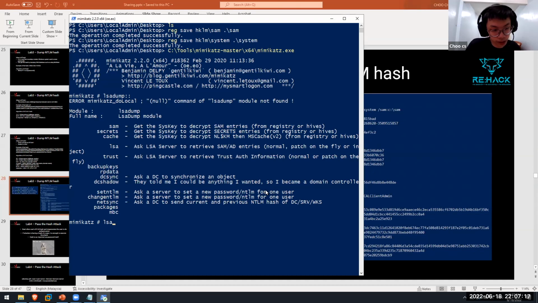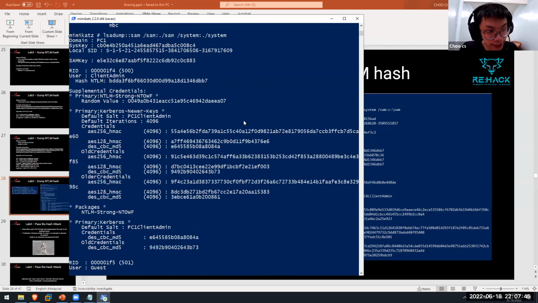So we are doing lsadump::sam, then forward slash sam, specifying the SAM file, and forward slash system, specifying the system file. And then you can press enter.